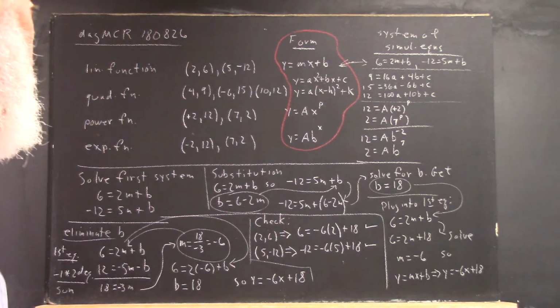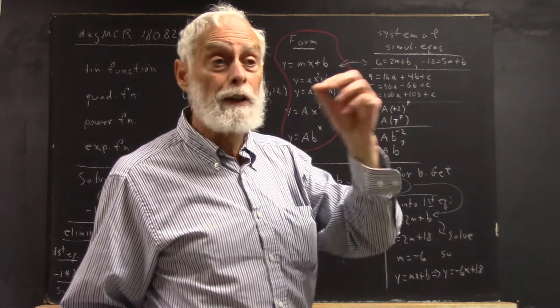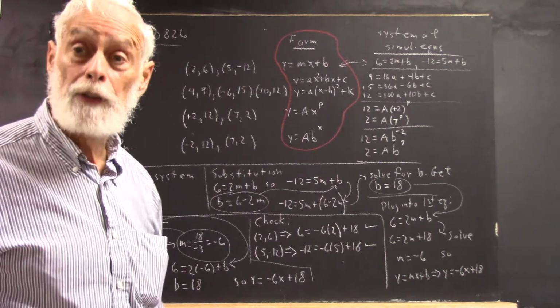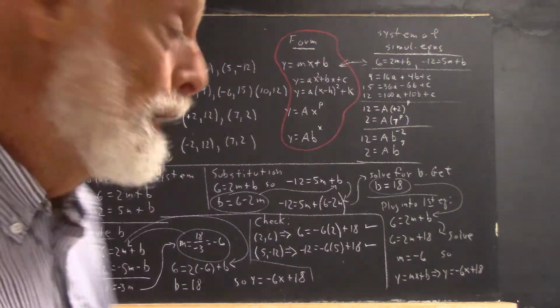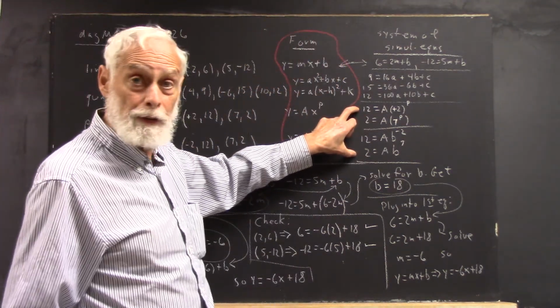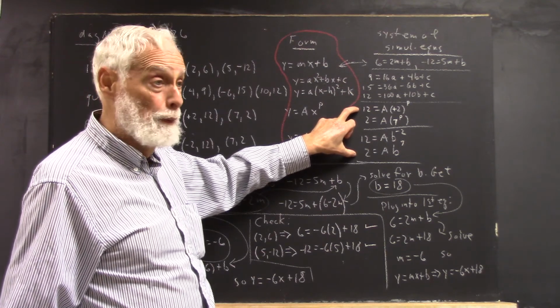Okay, so anyhow, that would reduce this system to two equations in A and B. And then you can use these methods to solve them, right? Okay, but I want to go on and talk about how we solve these systems. Now, we've done this, so we're reviewing, actually, but we're trying to reinforce what we've already reviewed.